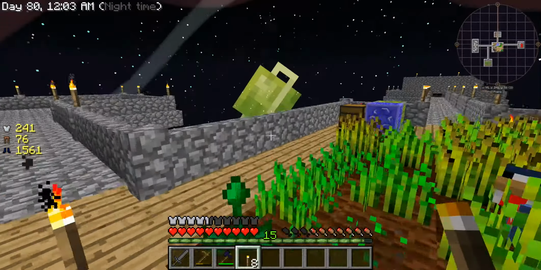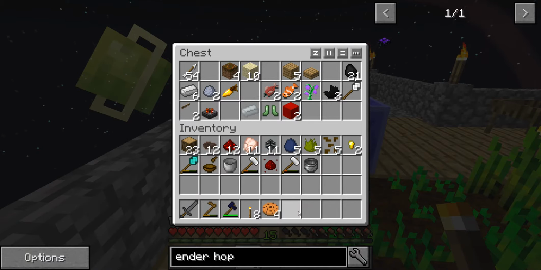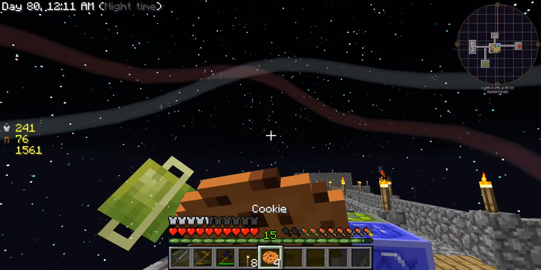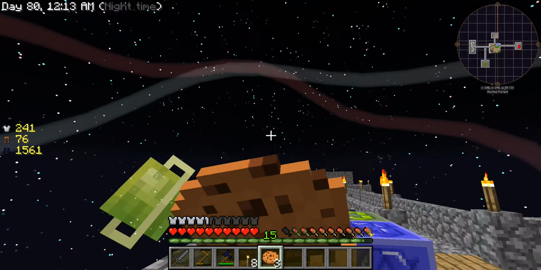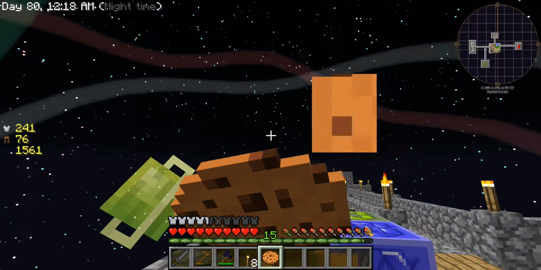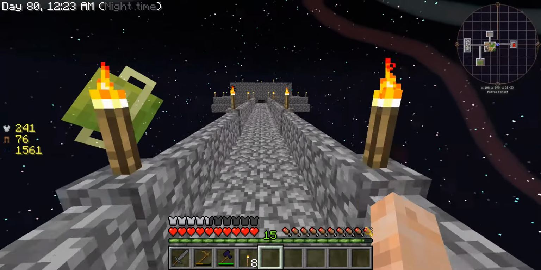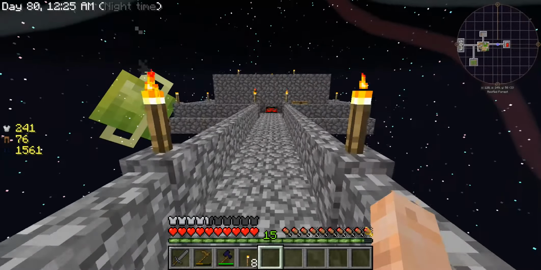But I do need the food. Could you see my little turkey legs going away? Cookies will work. Yeah, those will work. Okay, let's get the refill. All right, cookies. Those came out of loot bags, too. Everything in that corner of the base came out of loot bags.